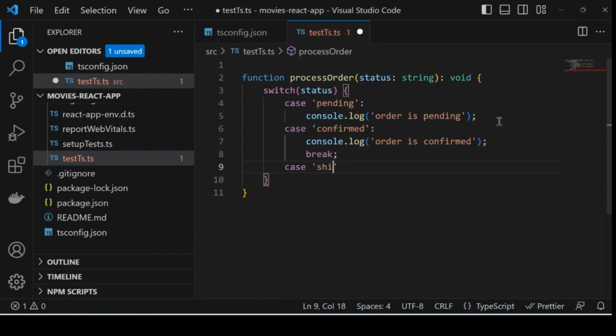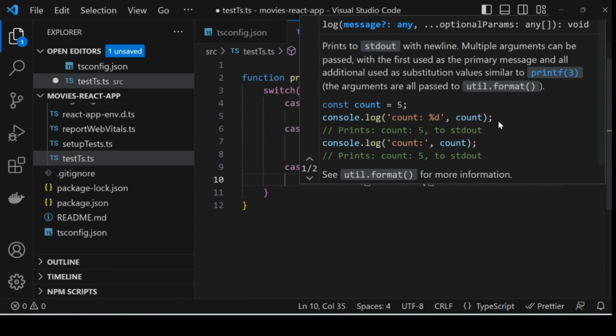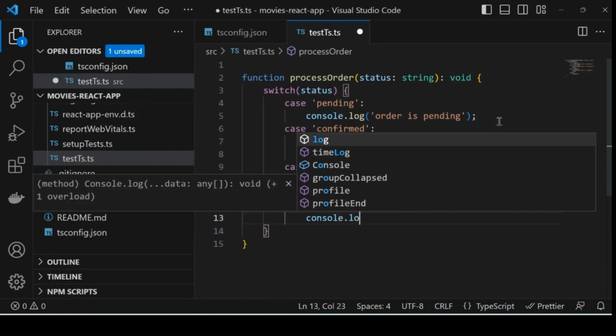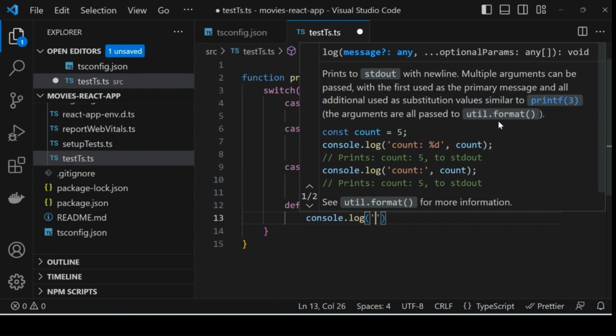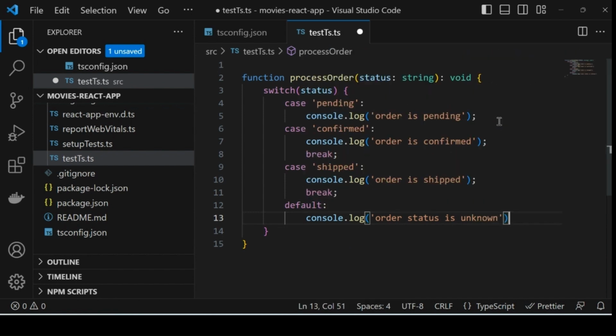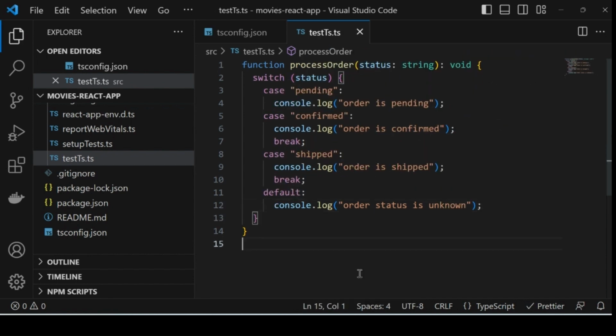Then shipped, and ready. And for the default, order status is unknown. Okay.